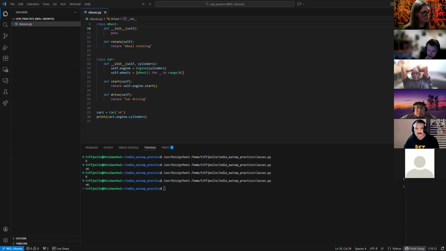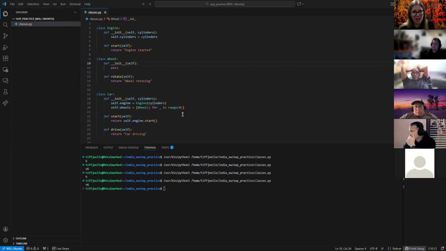Okay, so do we kind of understand when to use inheritance versus when to use composition? And we understand how this looks different for our setup. We're not doing a super init or nothing because we're not inheriting. We're just simply creating instances of those objects within our overall object.